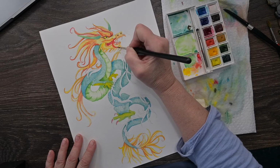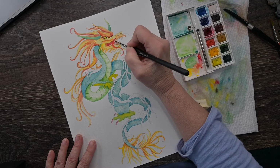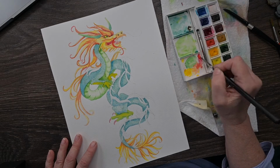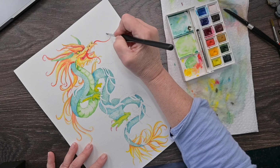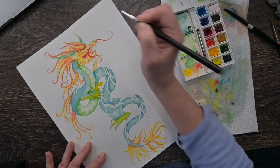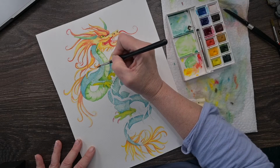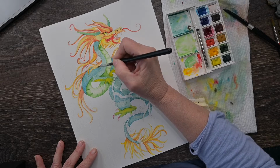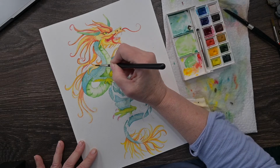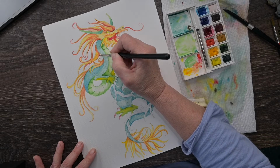And up here, I am starting with his whiskers. I don't know why, but these whiskers that Chinese dragons have remind me of catfish so much. That's what I think of when I see these whiskers on Chinese dragons, is catfish. Lord knows I love to fish for catfish. I don't know where we're going with this. Let's bring it back to the art, but I am a fisher woman for sure. I love to fish. But that does remind me of some catfish.